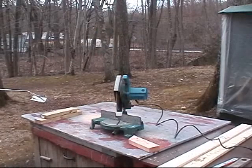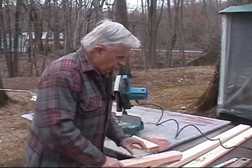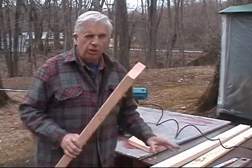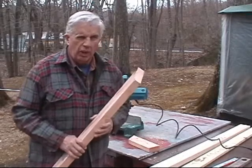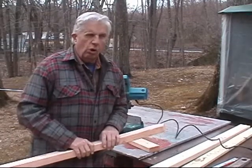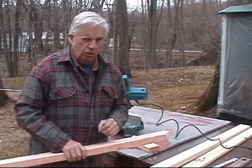Okay, this piece here is going to be the template for all the rest of the 2x4s and 2x3s. I'm using 2x4s on the end, and then the 2 or 3 pieces that go in the middle are 2x3s, because that's what I happen to have. It's no big deal, it's just to give us support, so that when I put the rolled roofing on there, or whatever I'm going to put on there, I'll have a solid surface to nail to.